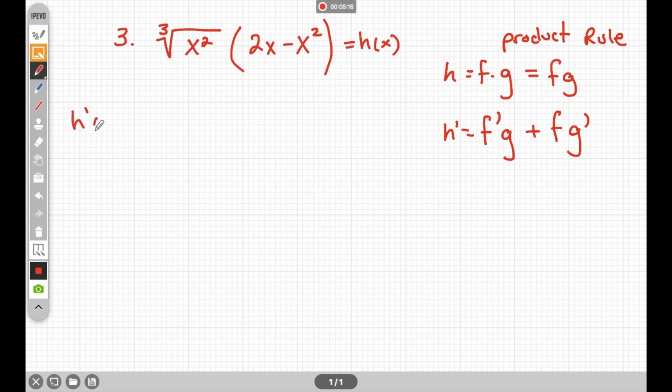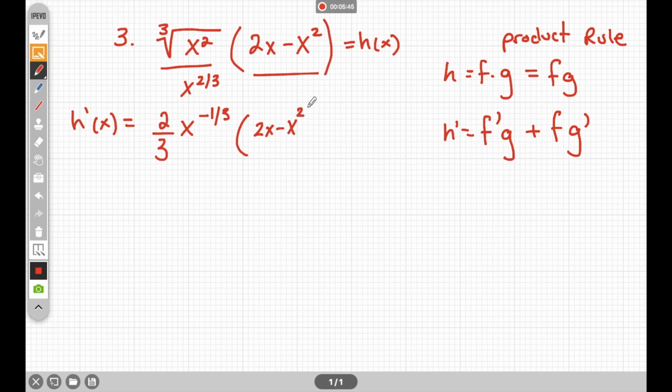So, to take the derivative of this function, let's say this is equal to h of x. So, h prime of x then is equal to, take the derivative, this is the first function, this is the second function, so I'm going to take the derivative of the first function. Another way from algebra to write the cubed root of x squared is x to the 2/3. So this just becomes power rule. So when I take the derivative of the first function, I'm going to bring down the 2/3. X stays the same, decrease the 2/3 by 1. So 2/3 minus 1, or 3/3, becomes negative 1/3.